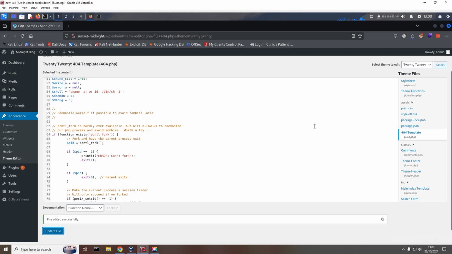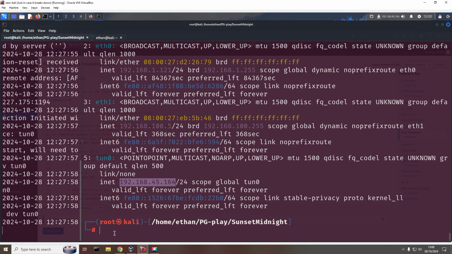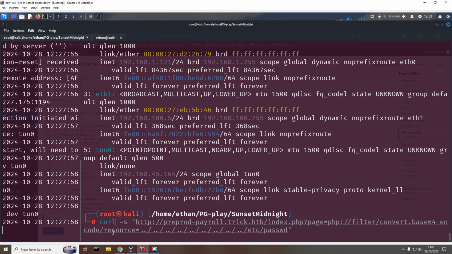Now, as we have discussed already, it's never a good idea to do it in the browser, although you could do it. So curl and Burp Suite is better. So what we could do is simply, okay, hopefully it's going to come up. Right, so it's /wp-content, this is where the themes are in WordPress, and twentytwenty theme and 404.php. But before we press enter, we need to set up a listener.